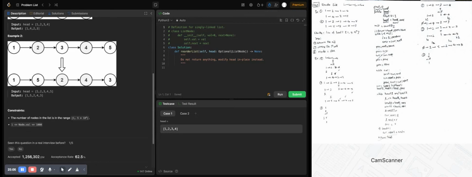Then we move on. Head1 points to head1.next. Head2 points to head2.next.